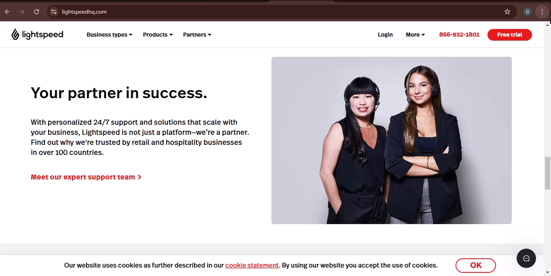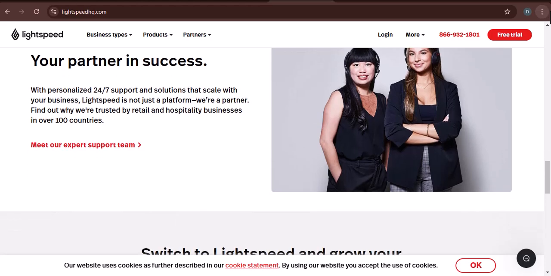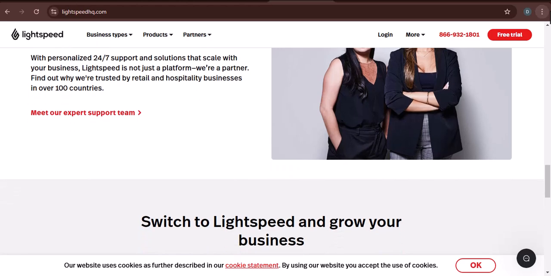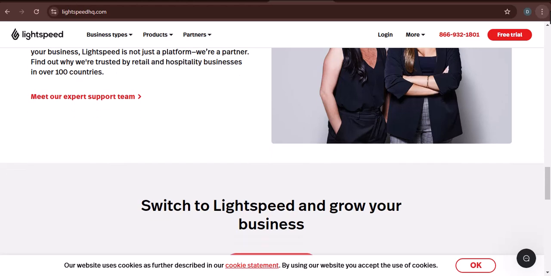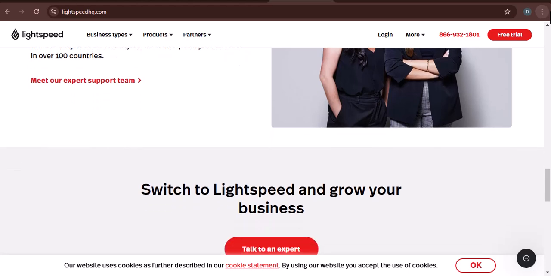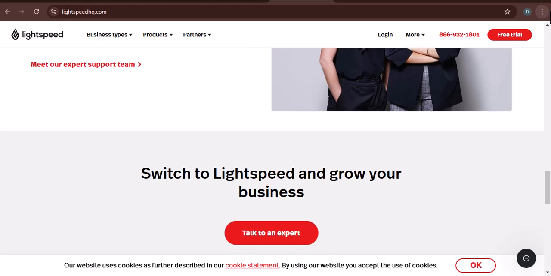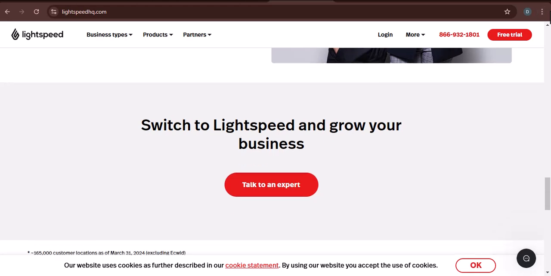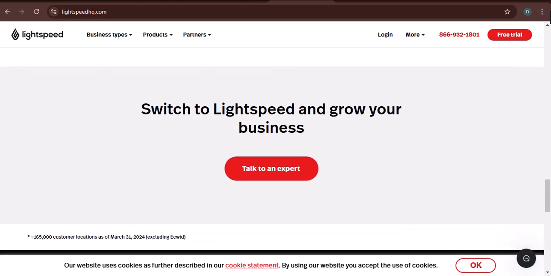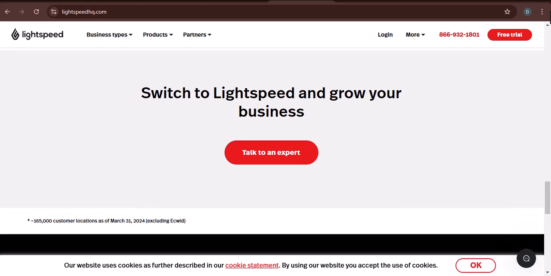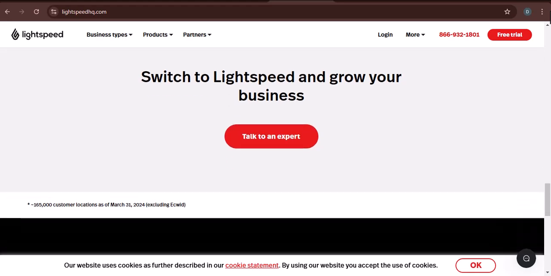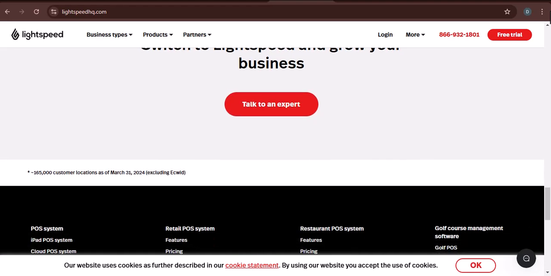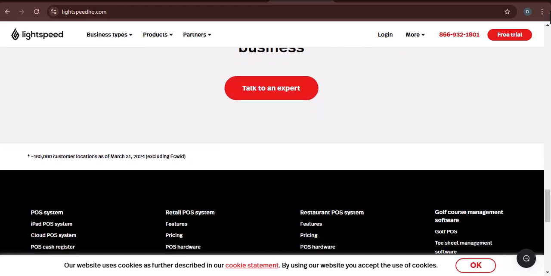Now, here's where things get a little more specific. Lightspeed supports a wide range of payment processors. These are the companies that actually handle the transaction between you and your customer's bank. Think of them as the behind-the-scenes engine that makes the whole payment process work. Common payment processors include names like Stripe, Square, PayPal, and many others. Lightspeed usually has partnerships with several different processors, giving you flexibility in choosing the one that best suits your business needs. The process of adding a payment method usually involves selecting your chosen payment processor from a list.